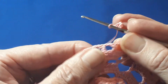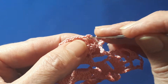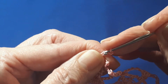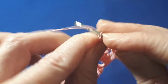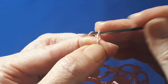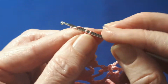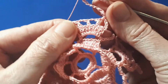Now you need to start with your next little group of spaces, and into the first one you do a single crochet, and just like before you do another Pico loop. So 1, 2, 3 chains, a single crochet into the first chain you made, another 7 chains, 1, 2, 3, 4, 5, 6, 7, and then a single crochet into the 3rd chain from your hook and chain 1, making sure the work's facing you.